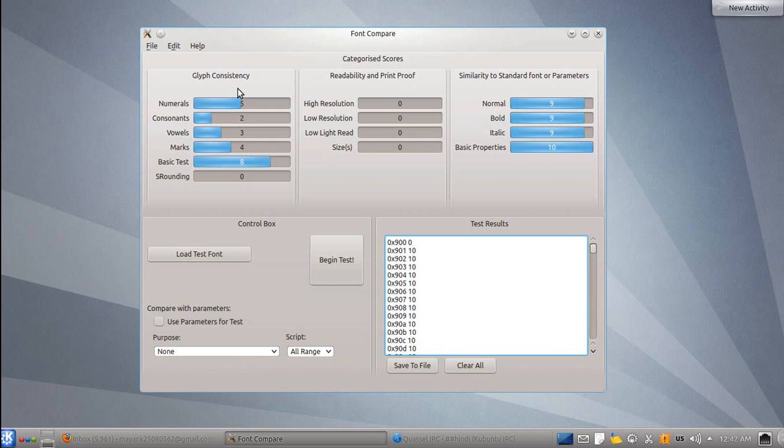I have already told you how much it looks like the typeface which the standard set actually looks like. Like if it's a score of 10 for that particular glyph, it means that it's 100% similar to that glyph, and so on. Basically, it's a score on a scale of 0 to 10, right? So that is pretty much it.